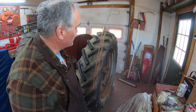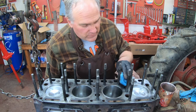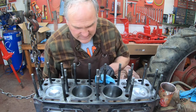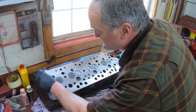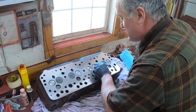Well, that's 4 coats. We'll let that tack up a little bit, and while it's tacking up, I'll clean off the block deck and the head surface. I use lacquer thinner to clean up these surfaces. Lacquer thinner is a good degreaser and it evaporates quickly, so it leaves things nice and grease free. The machinist said that he didn't plane the head, but this sure looks like it was planed to me, and I appreciate that. I didn't get charged for it.